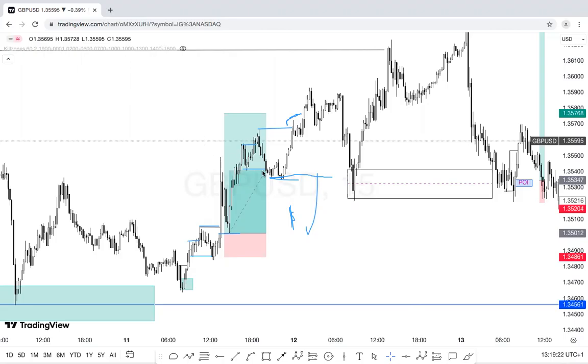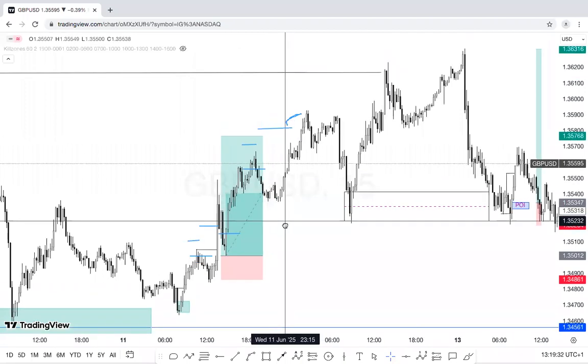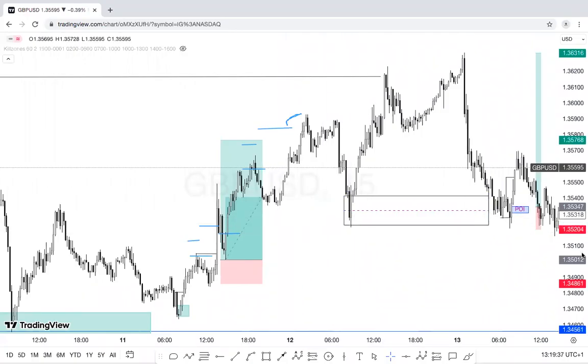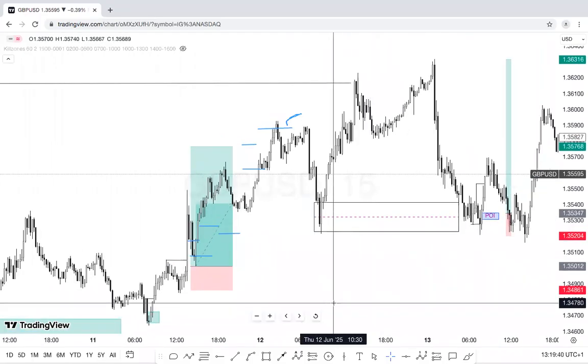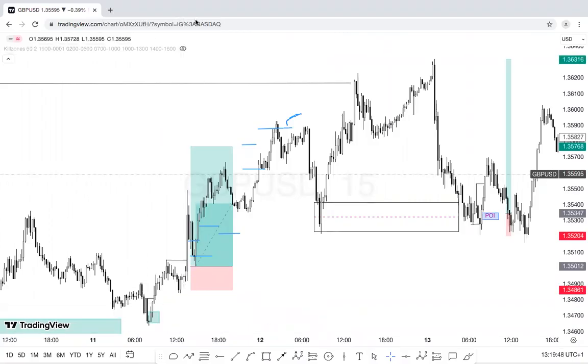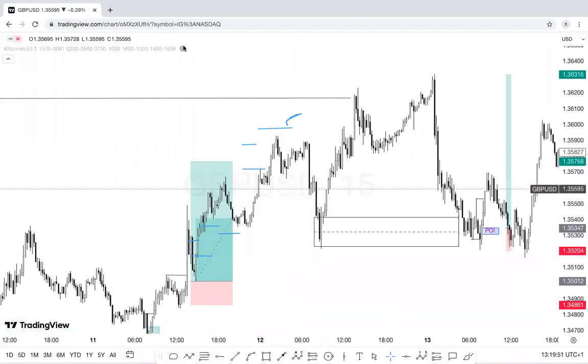So I already marked out this point as a protected low, right? I marked out this point as my protected low. But when market got into, right, market swept it below, I was expecting it to sweep below into this fair value gap. So as soon as market swept it below into the fair value gap, then there's a candlestick that I called, what is it called? I called IFC, not SMC, ICT itself called that candlestick IFC candle, right? This is it, IFC candle. So it means institution funded candlestick.